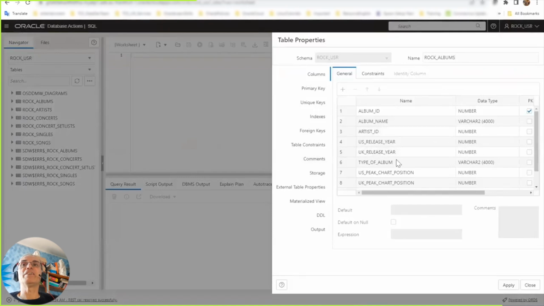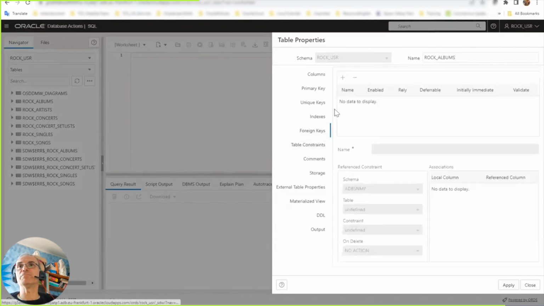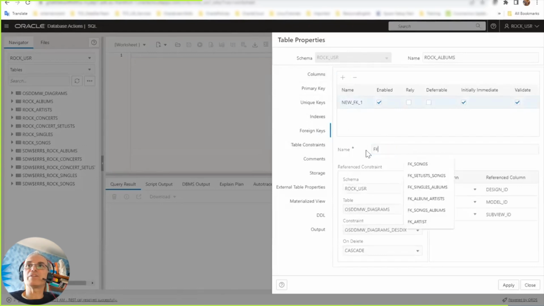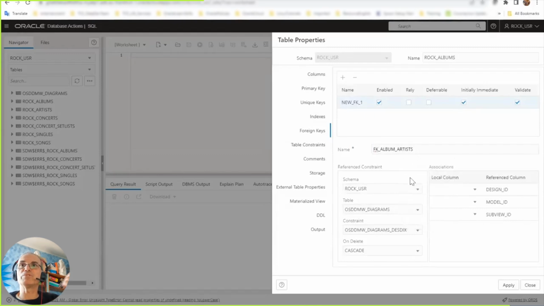What I need here is a foreign key. I need to relate my artist ID to the artist entity, the rock artist table. From the table properties, I do a DDL, adding a referential integrity, and I call it foreign key underscore album artist. So from the albums to the artists.